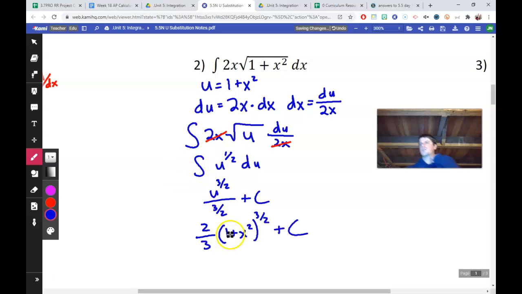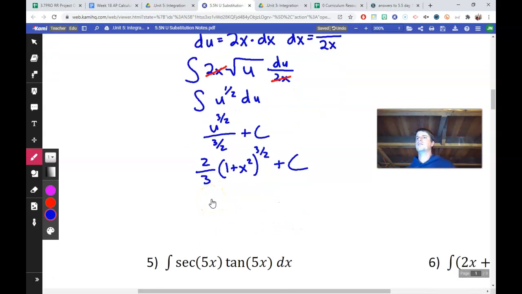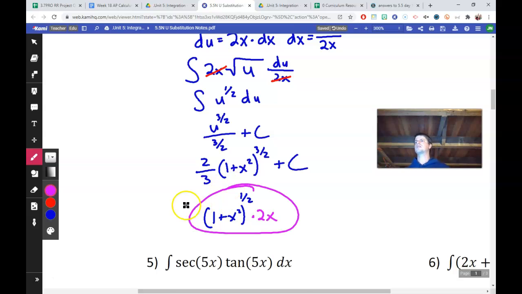Let's just check this really quickly, making sure that I get my original integrand. So I'm going to take the derivative. Notice when I take the derivative, 3/2 comes down in front. 3/2 times 2/3 is 1. So that all goes away. I'm going to subtract 1 from up there. That's going to be 3/2 minus 1, which is 1/2. And then I need to remember a chain rule because I have 1 plus x squared. I need to take the derivative of the inside. I left it alone, and now I multiply by the derivative of the inside. Well, the derivative of that is going to be 2x. Derivative of c is 0. So I get this. Is this the same as what I started with?